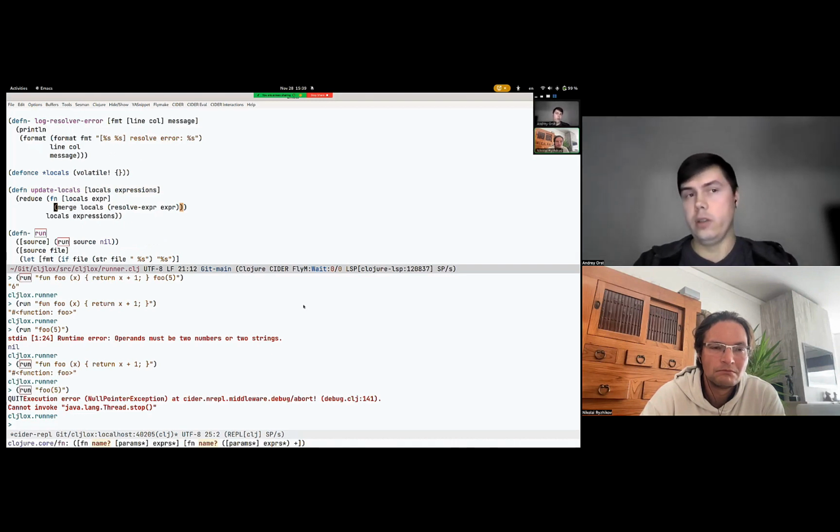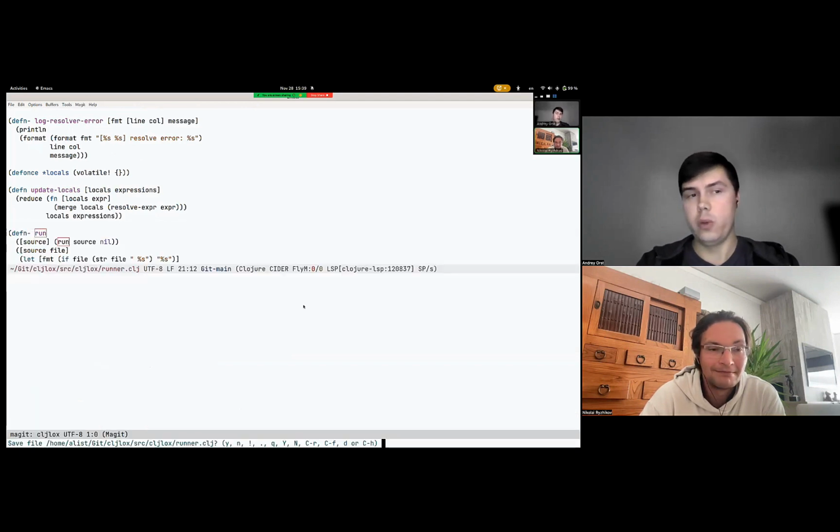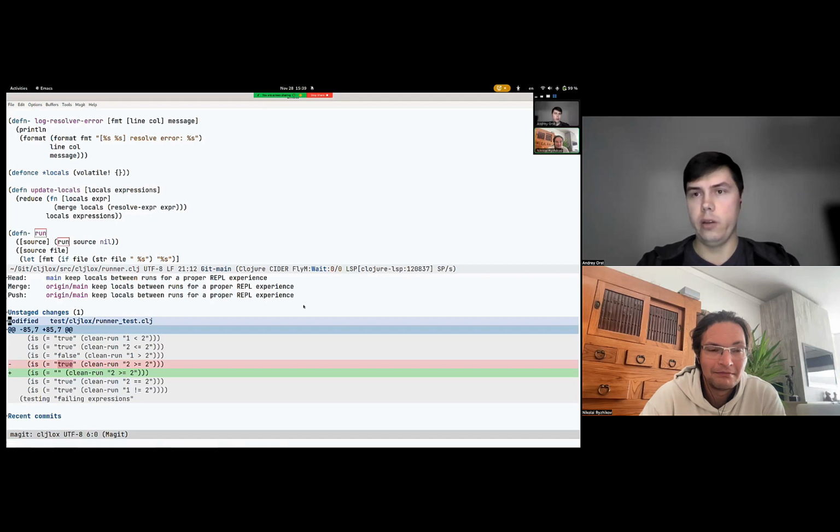And once I fix the bug, I basically write a new test for it if it makes sense to test this particular situation, which mostly always is. And then I commit. For committing, I'm using Magit. I think it's pronounced like this. Magit is an amazing Git client for Emacs. As you can see, we made only one change in this project, which is breaking our test, which is not good. So I will discard it.